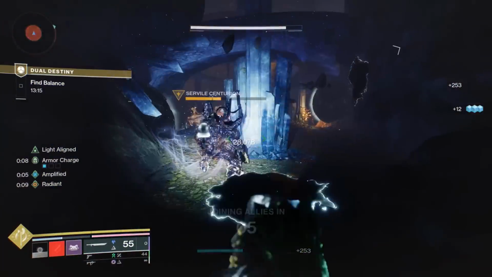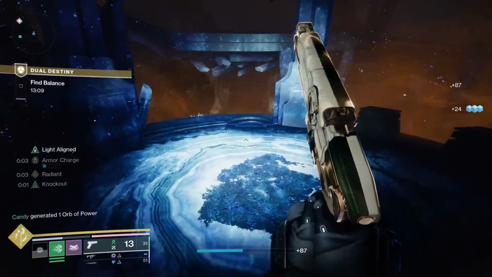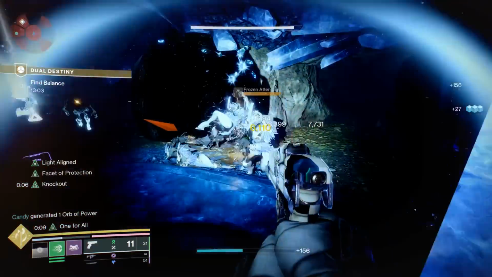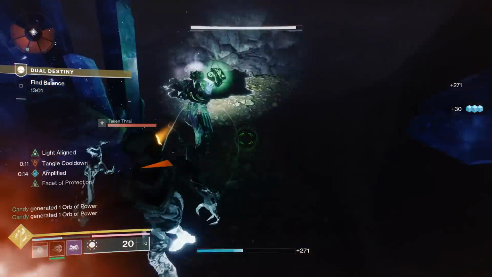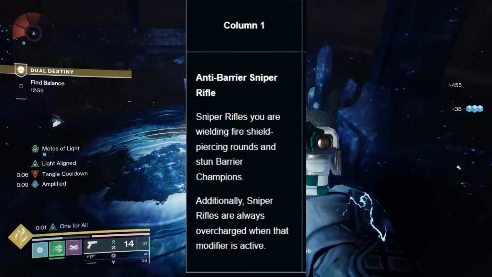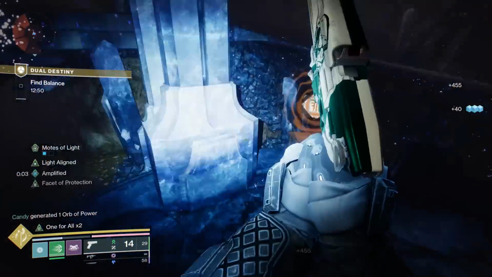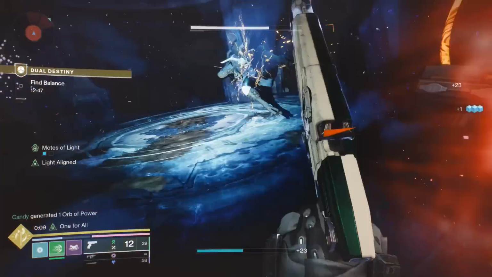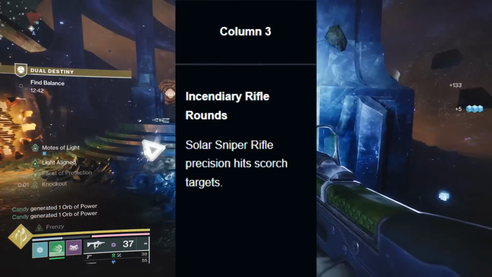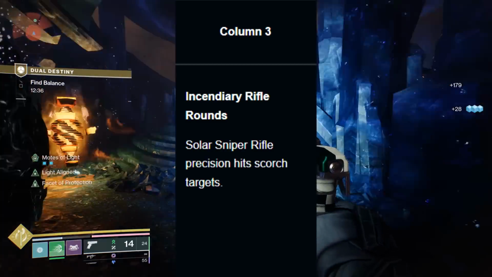Now, the weapons getting this massive boost in power during Act 2 are going to be solar sniper rifles. Why is this? Well, Bungie recently revealed the new seasonal artifact perks arriving with Act 2. First of all, we're getting anti-barrier sniper rifle rounds. This is just going to make all sniper rifles a lot more useful in any content involving champions. But after that is when things frankly get off the rails in terms of power. So we are getting another seasonal artifact perk called Incendiary Rifle Rounds. Solar sniper rifle precision hits scorch targets.